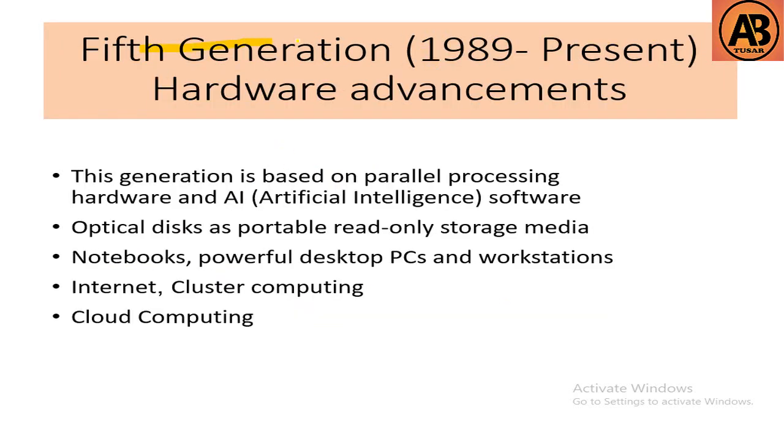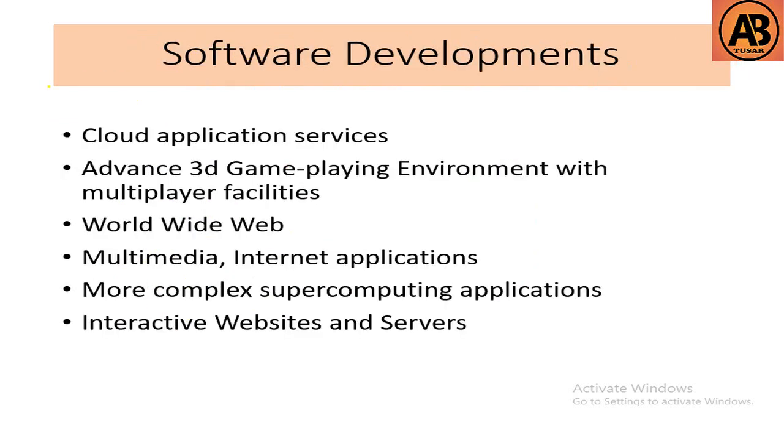Then fifth generation, that is hardware advancements. This generation is based on parallel processing hardware and artificial intelligence software. Optical discs as portable read-only storage media. Then notebooks, powerful desktop PCs and workstations, internet, cluster computing, cloud computing. Then software developments in the fifth generation: cloud application services, advanced 3D game playing, World Wide Web, multimedia, internet applications, more complex supercomputing applications, interactive websites and servers.